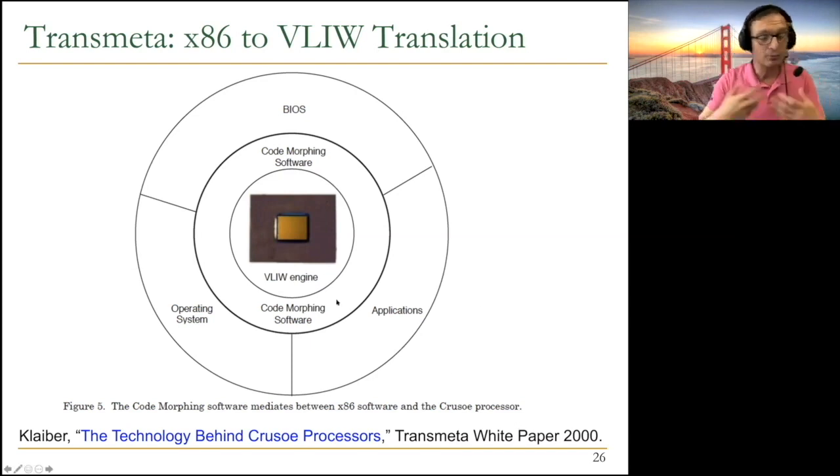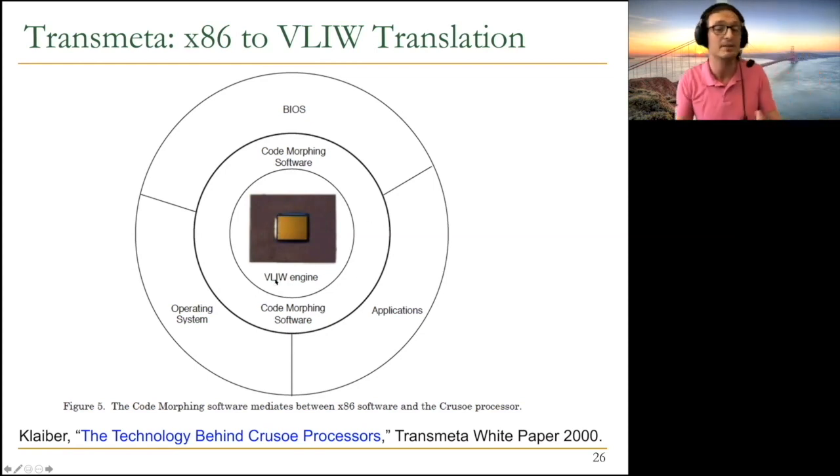And while they were trying to binary translate into their engine, they needed to do a lot of code scheduling also. And VLIW was a very good target for them because VLIW simplifies their hardware, which enables them to build very nice hardware and also, at the same time, take advantage of the binary translation mechanism to do code scheduling.